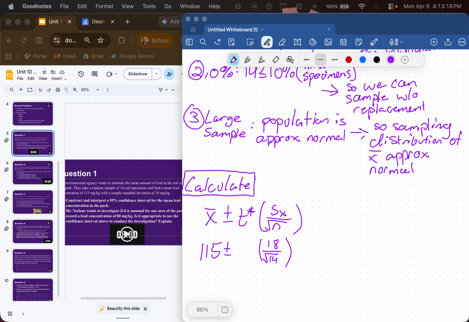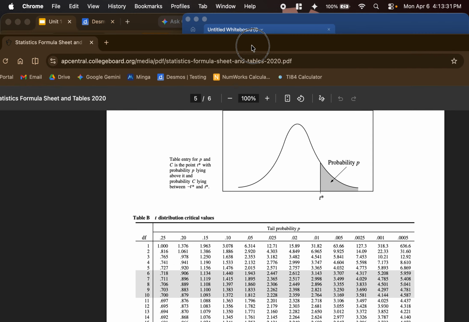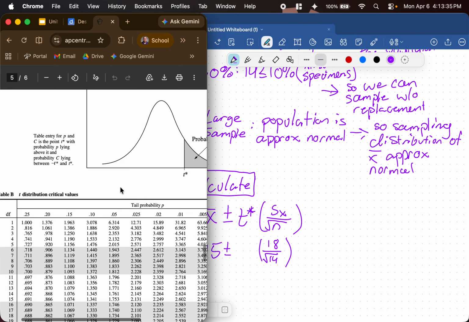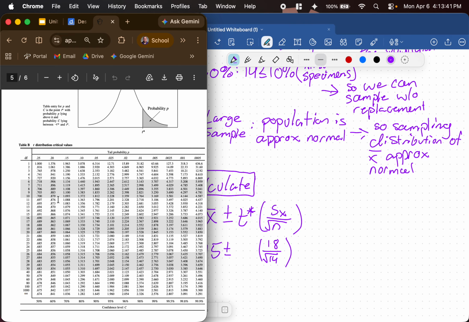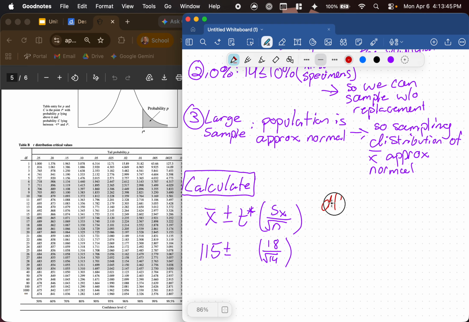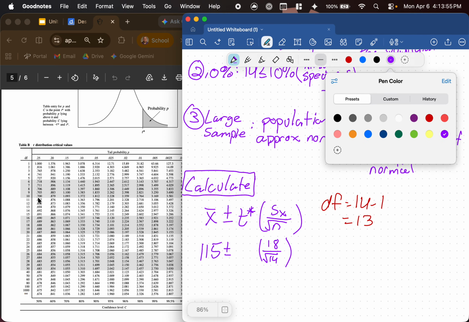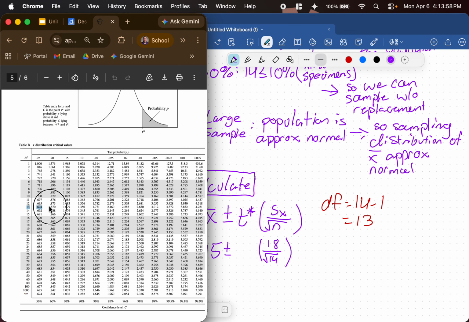And let's talk about the different ways you can get that. So one of the ways that you can definitely get this is by using your table B here. I'm going to throw this. Let's see if I can bring it up. Using table B, let's put this up here. So you can see our table B here. We need our degrees of freedom. Now, our degrees of freedom is 14 minus 1, which is 13. And then we can just go here. Okay, we have degrees of freedom of 13. And we need to go to the 95% confidence interval, which is right there at 2.160.